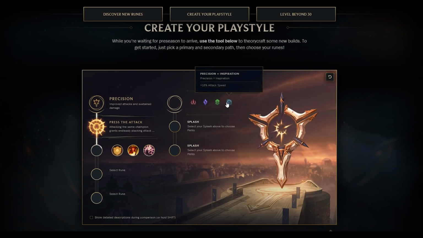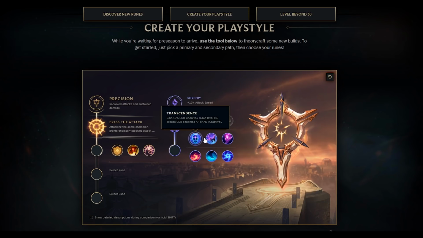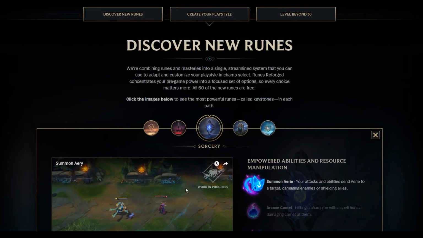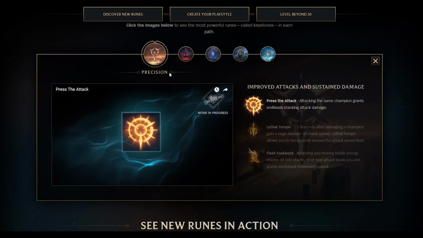And then you do the same thing with the secondary path. You choose one of your main paths. Obviously of the 4 left, you can't choose 2 Precision, that wouldn't really make sense. And then you can choose any of the runes that you haven't chosen that were keystones. But don't worry, I'm just skipping ahead so you guys know how it all fits in. But let's go back to the beginning. So I guess I will go through each of the keystones so you guys know what they are.